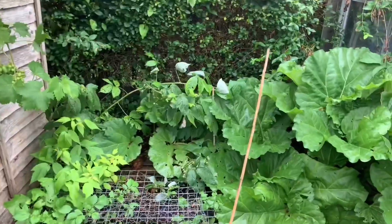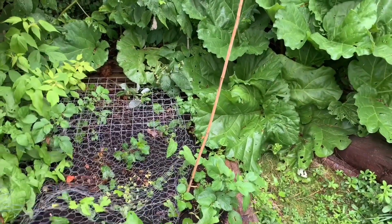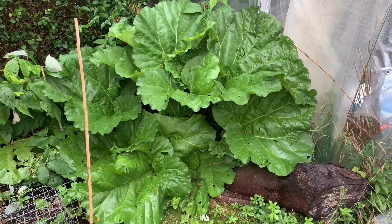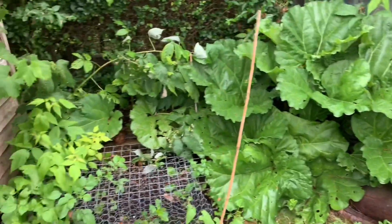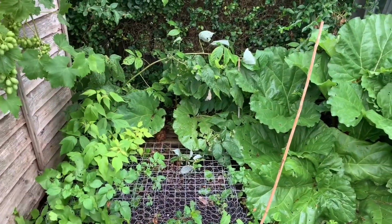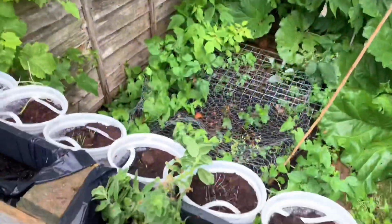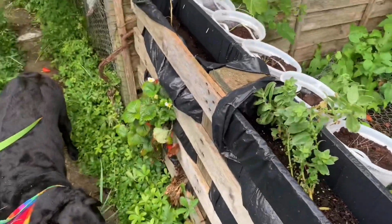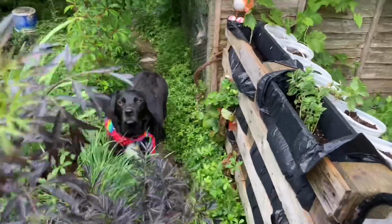Raspberries, I did weed the other day, but obviously we've had sun and rain, so everything's just like, yes! Rhubarb's gone a bit epic, which means we can have some more rhubarb gin. And there are some autumn raspberries as well, so I've been picking those as and when. Still a bit of spinach left. And strawberry plants. Let's back it up. There's Maddie.